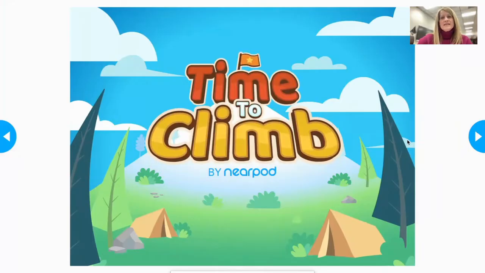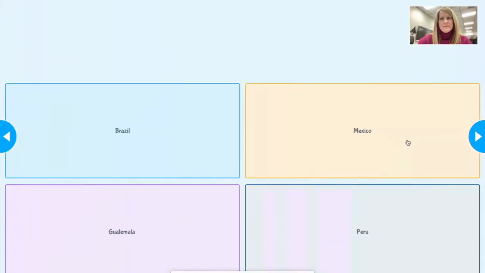The next topic is gamified assessment. It's called Time to Climb, and it's set up where it looks just like a quiz. They have questions with their answer options here. And as they select their questions, they're timed if you want them to be timed, and they're racing to the top of a mountain in competition with each other.